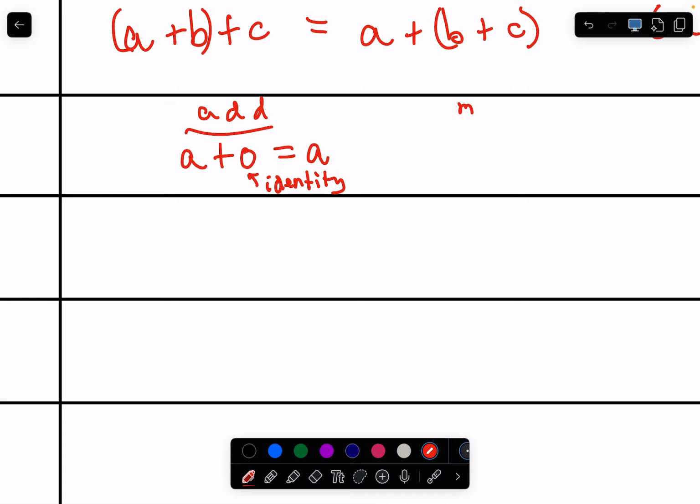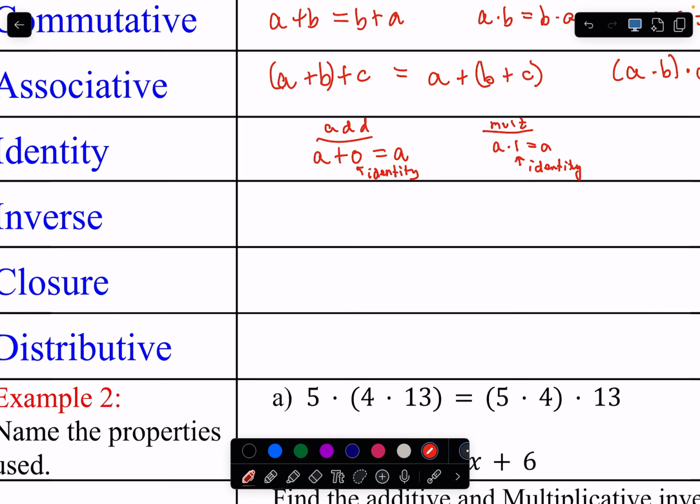For multiplication, what do you multiply by a number so that you don't change the number? 1. So that is the multiplicative identity. So that just means if I want to not affect the number, but I need to add something, add 0. If I want to not affect the number, but I need to multiply by something, put on a 1. So those are things you know. But if you ever see anything mentioned about identity, that's what that means.